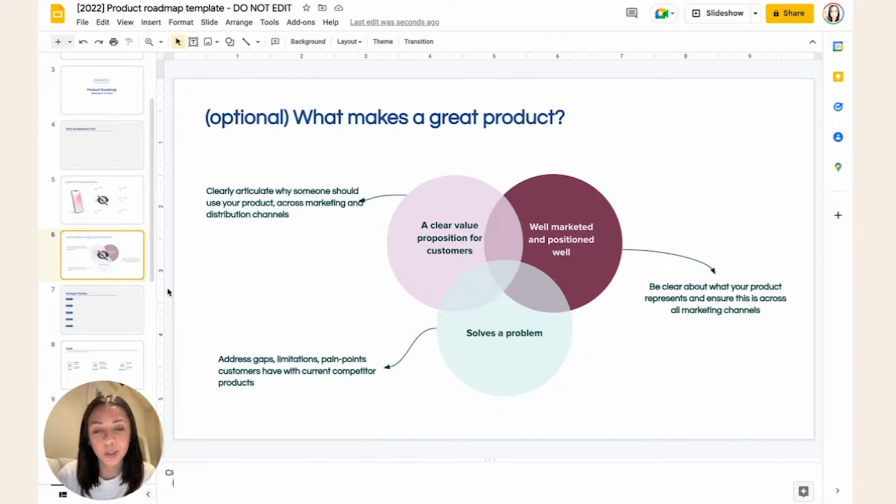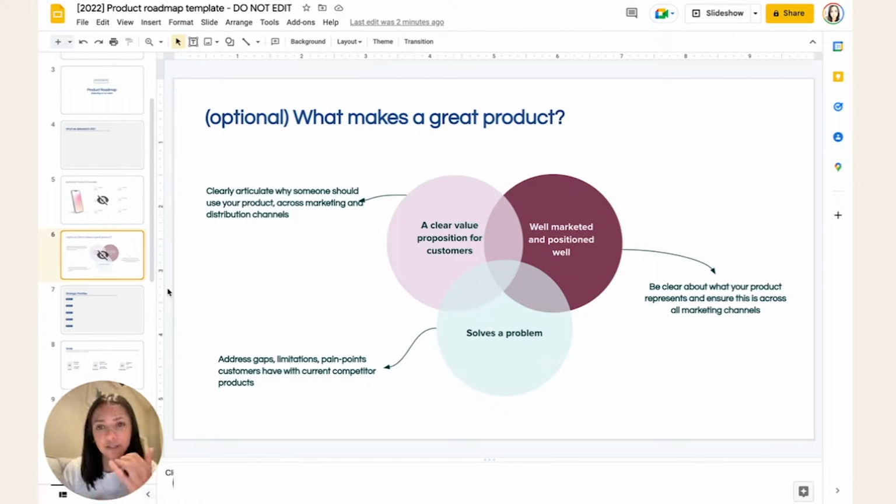So the next slide is also optional. Now you might be thinking, why are we educating the audience here by telling them what makes a good product? The reason is that when I present product roadmaps, I like to take people on a journey. I like to tell them a story. It's really easy for people to have black and white opinions about what your product should do, whether from a technical, design, or business perspective. But you need to educate them, influence them, and bring them on a journey of all the different things that make a product great.